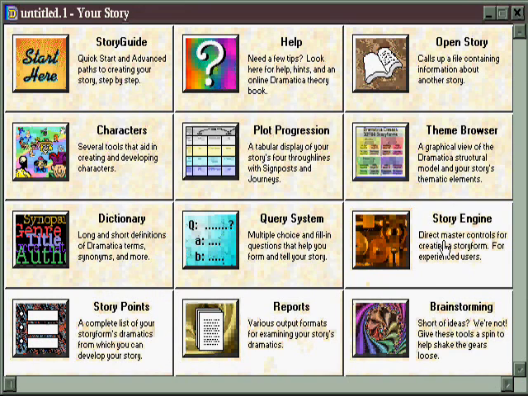So, just as the Story Engine is always working behind the scenes to ensure that all of your dramatic choices are structurally sound, the Story Points information is constantly being broadcast back and forth throughout the software so that any place you enter information, it appears wherever else you might want to revise it, refine it, or replace it with something else.